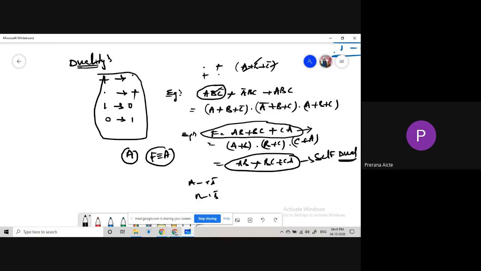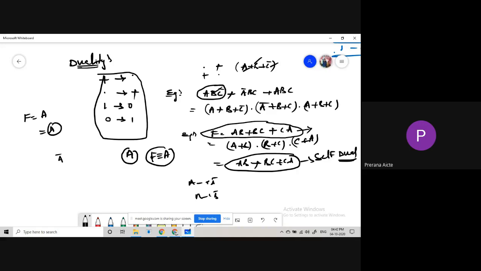So in some logical expressions, we are not taking the duality functions. For example, if the expression is F equal to A, what is the duality of this one? A only, right? Yes, sir. So this is also a very important question. Please don't take the inverter. If you are taking the duality of a function, please don't take the inverter. We simply use plus with dot and dot with plus.